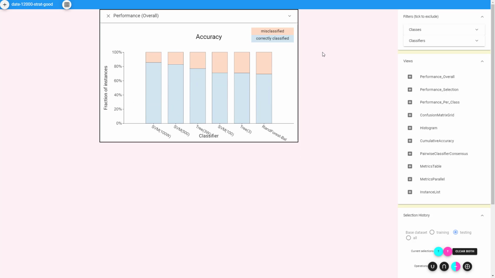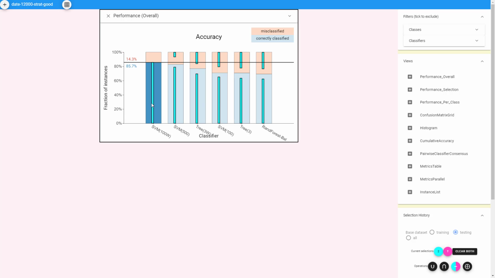The boxes of the chart can be clicked to select the instances they contain. Here, we select the instances correctly labeled by this classifier. Left-click creates a selection. The selected instances appear across Boxer's interface. We can see it in the performance view of other classifiers. For example, here we see that this classifier has gotten some of the selected items wrong.